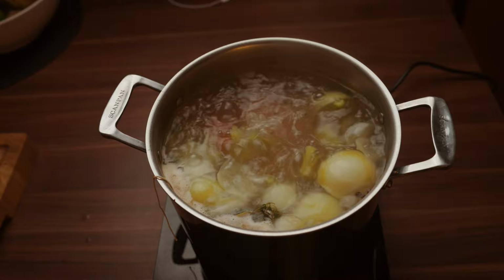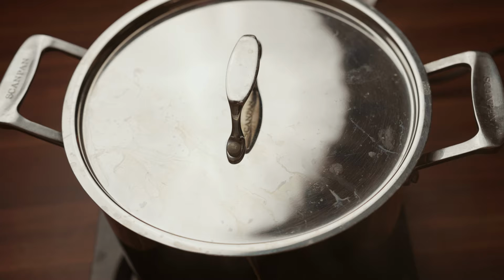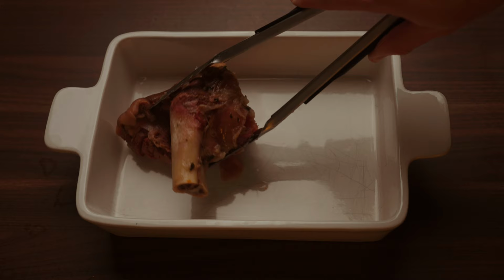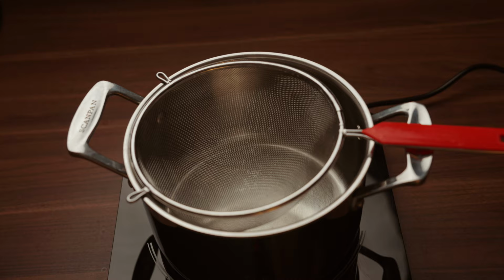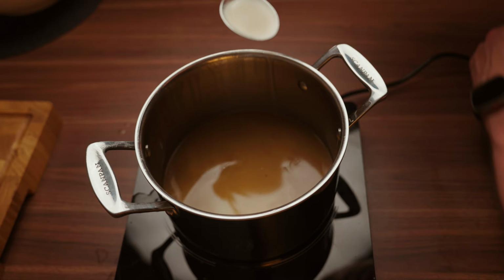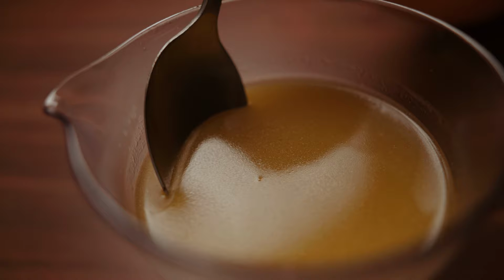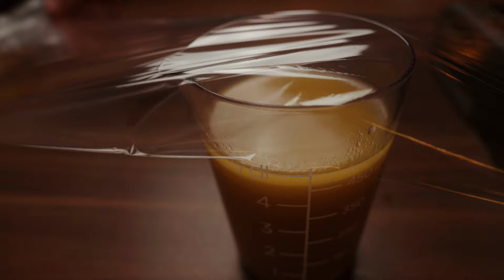Let it boil for 1 hour and 15 minutes and let it reduce, something like this. And after that it's time to put on a lid and boil for 1 more hour until it looks like this. Take out your meat and put it in a baking dish. Then strain your stock into a smaller pot. Now let the meat and the stock rest in the refrigerator overnight.